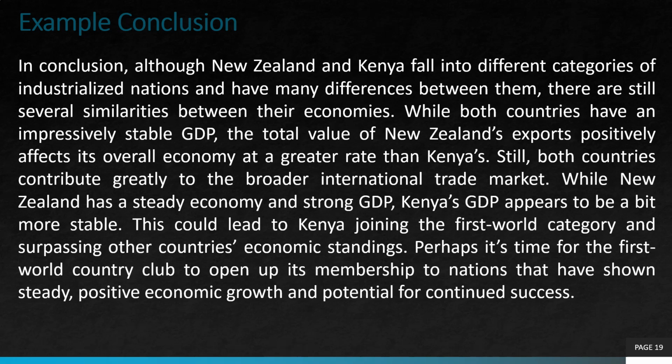While New Zealand has a steady economy and strong GDP, Kenya's GDP appears to be a bit more stable. This could lead to Kenya joining the first world category and surpassing other countries' economic standings. Perhaps it's time for the First World Country Club to open up its membership to nations that have shown steady positive economic growth and potential for continued success.